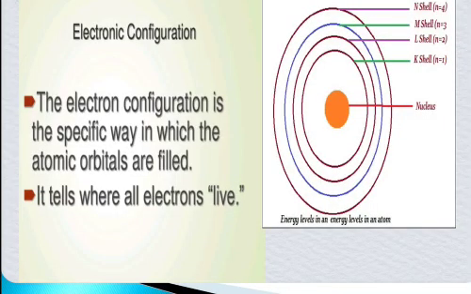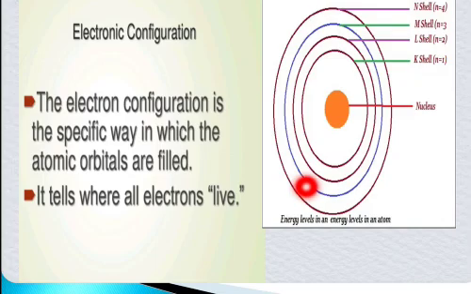Now our next topic we are going to recall is electronic configuration. If we have a look at this figure, as we have already discussed, the orbit closer to the nucleus has smaller energy and small space, and the orbit far away from the nucleus has higher energy and will have large space. In the previous classes we discussed the formula 2n^2. According to that formula we can find out how many electrons are placed in a specific energy level.